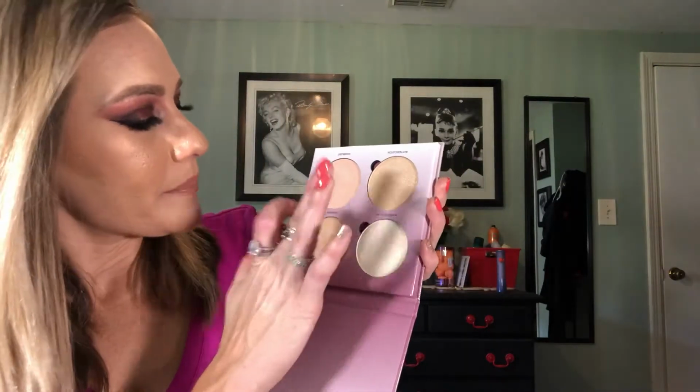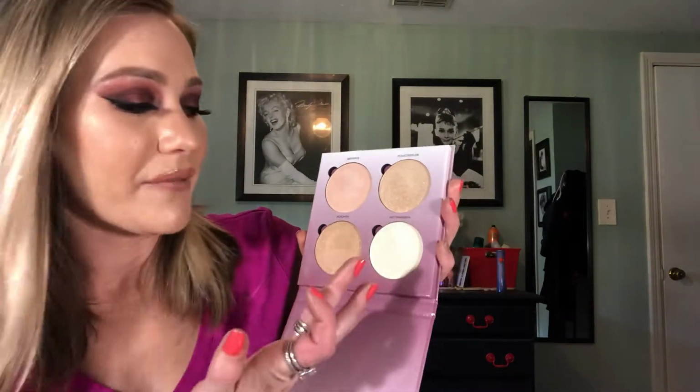This shade, Gumdrop here, is definitely unique. I don't have anything quite like it in my collection. I have one other item that's close, but it doesn't perform as intensely as this one does. It's got a pink base with a gold shift, and it is absolutely beautiful on the skin. All of these perform perfectly. There's no dud in this palette. They're all equally beautiful, and again, great value.